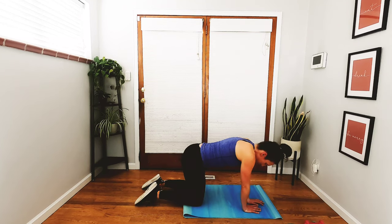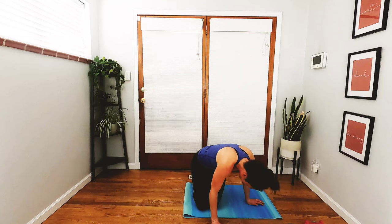Gently walk back to a seat, whether that's cross-legged or on your knees, 100% up to you. Inhale, sweep the arms up. On your exhale, I want you to cactus the arms and lift the heart. If it feels better for you to take the fingertips back behind you, feel free to do that. Really opening the chest up to the sky. Inhale.